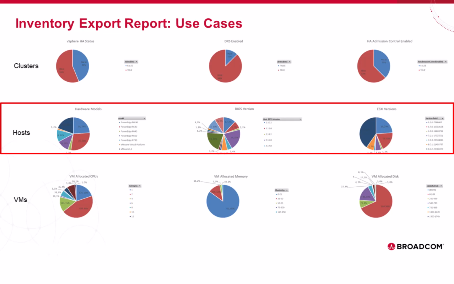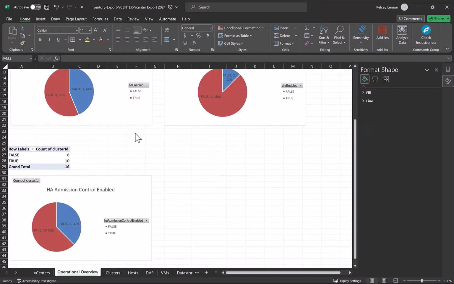Now, for this video, I'm also going to be leveraging an existing worksheet that I created in part 2. So if you haven't already done that, create a new worksheet in your inventory export report and give it a meaningful name. Now the fun part, let's use this report to visualize our hardware models.